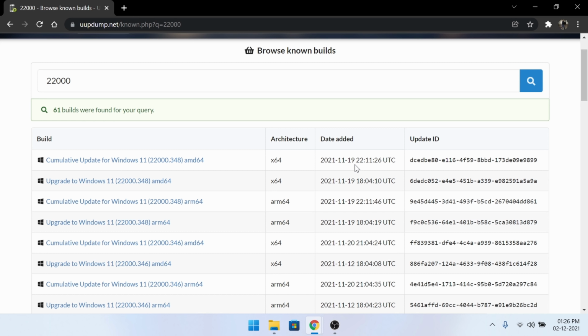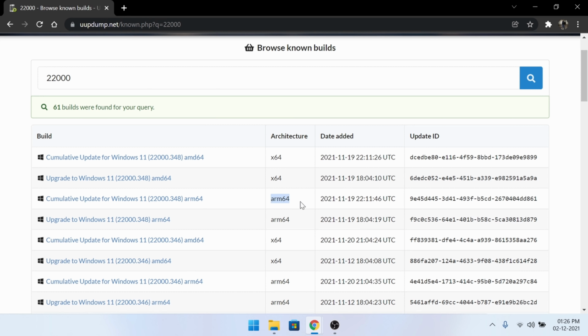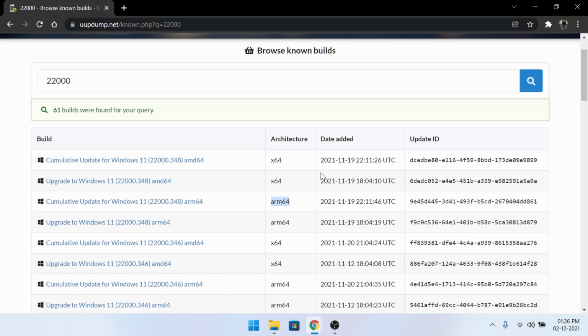And as you can see, the last time Microsoft updated Windows 11 is on November 19th. So it's a cumulative update. I'm going to click on that. Make sure you're downloading the right version, I mean, if it is 64-bit or if you have an ARM device, so make sure you're downloading the right one. I'm going to download this AMD64.